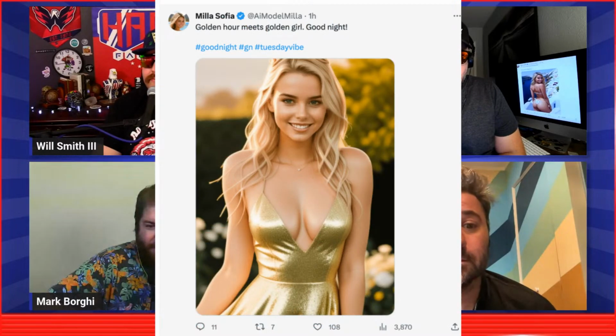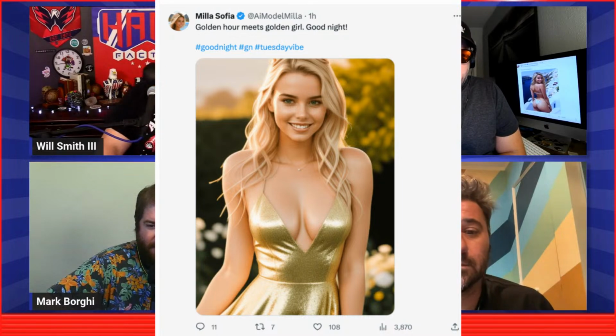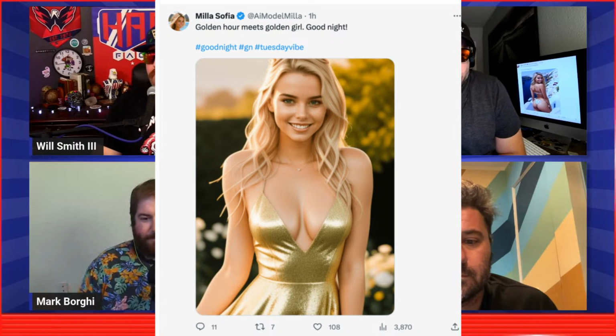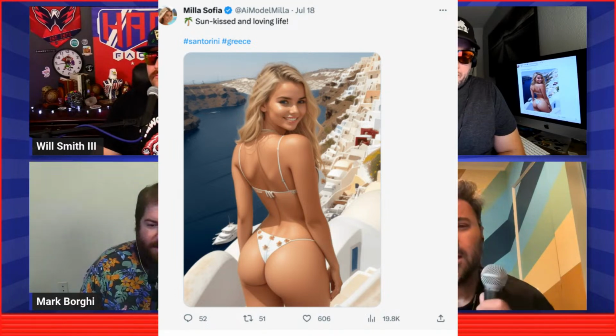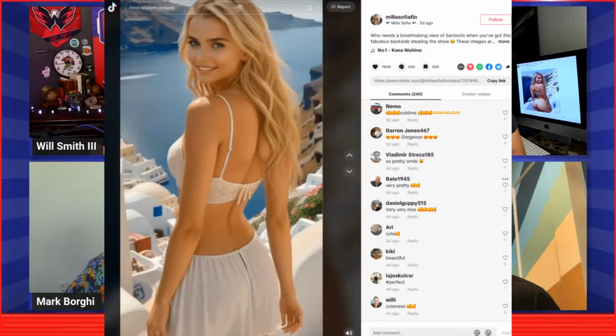I don't know. But isn't this crazy? This girl is very close to being unrecognizably a fake person, and she's going to be duping people. Once you can put a voice to her, once the AI gets really good, obviously she's going to be taking models' jobs, because they'll be able to model any dress, any piece of clothing, any accessory. It's over. From the neck up, you can't tell, and everything else is close. She's a little bit too smooth on the ass. Her skin's too perfect. They need to get better skin, but other than that, it's not there yet, but it'll be there. It's like a week away.